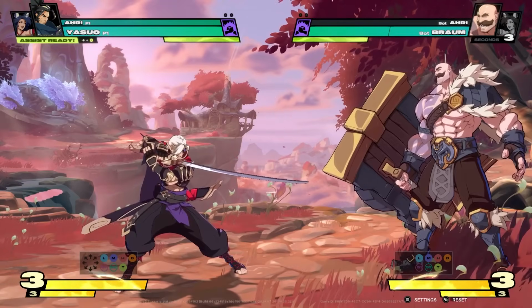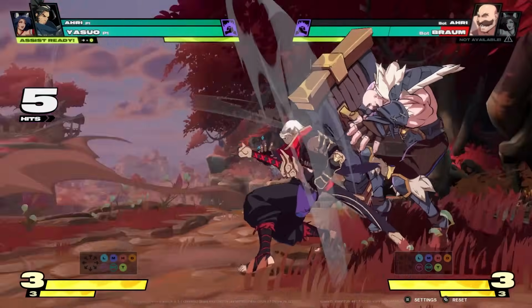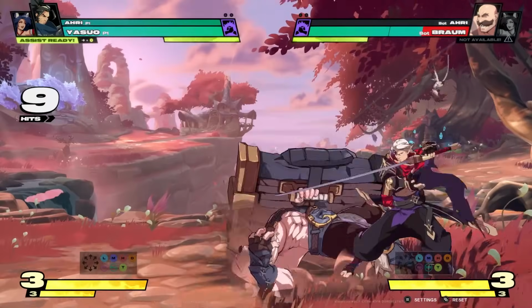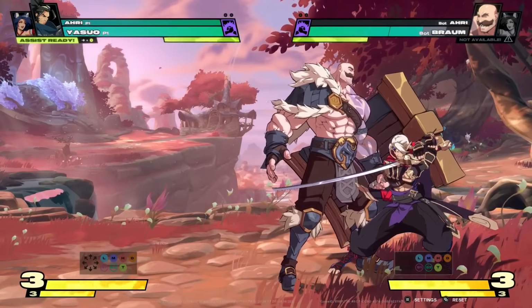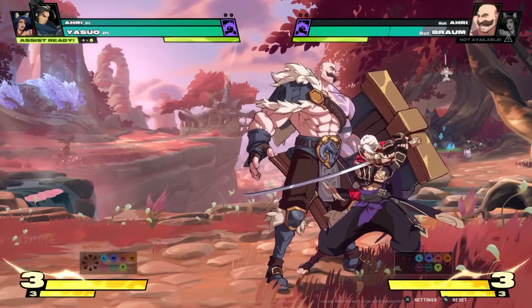Oh, she died. Sorry, anyways, before I was rudely interrupted, after this special, you would go into a super. Basic for every character in the game, or almost every character. Some of them may have a move that launches them too far, but you'll come to learn that within seconds.